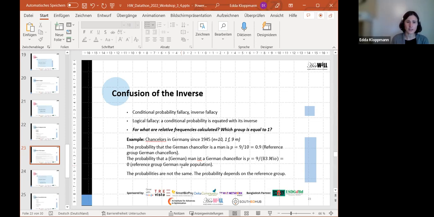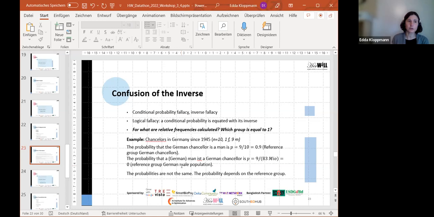If you provide relative frequencies, you only have the proportion or the percentage, but if you don't know what the total amount, the total number is, then you don't know how many observations are behind these relative frequencies.